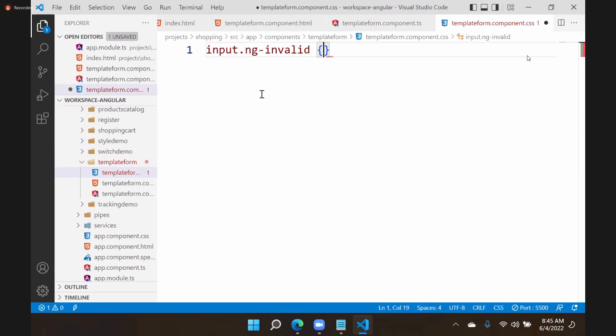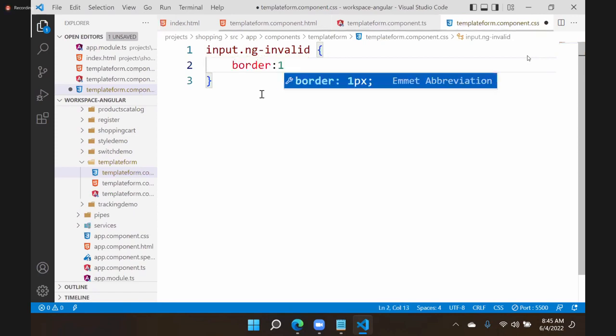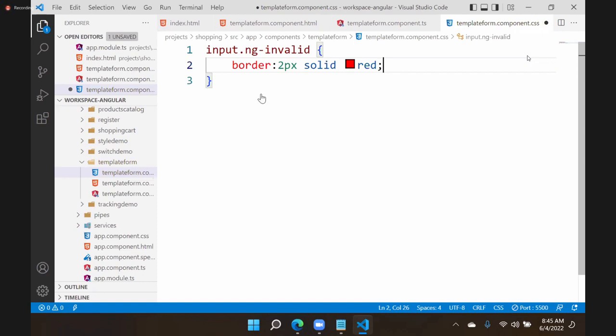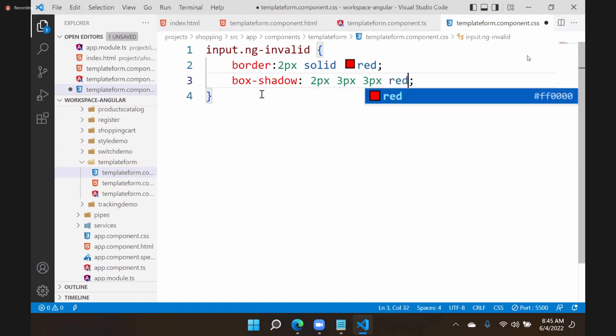If an input field is invalid, then this class can catch it. Then we put border as 2 pixel solid red, and box shadow as 2 pixel, 3 pixel, 3 pixel red. Like this we can apply.